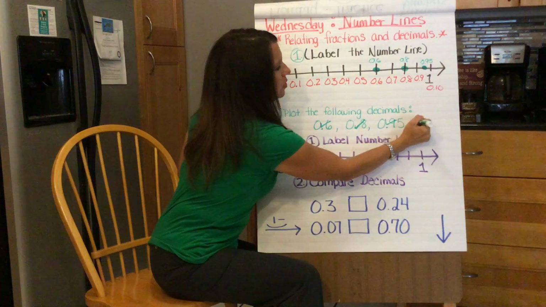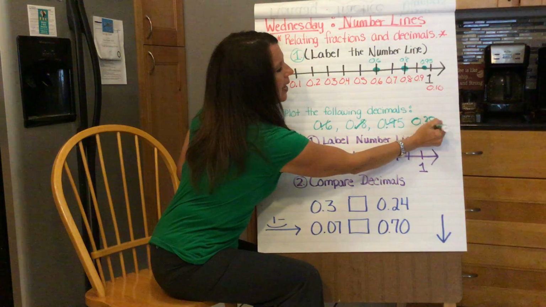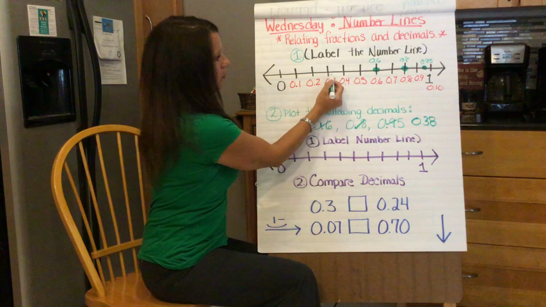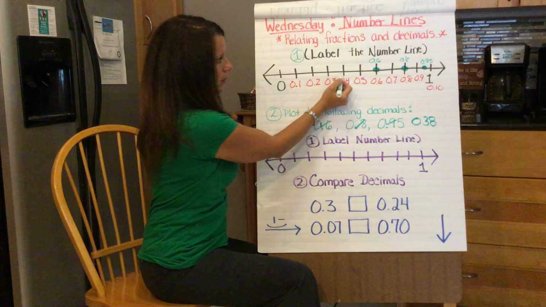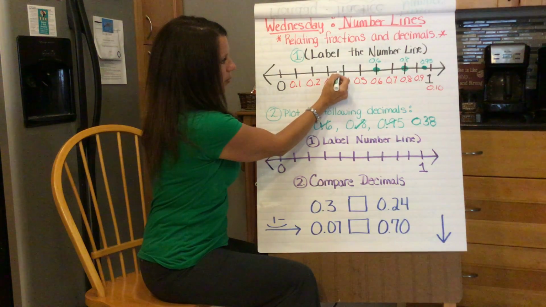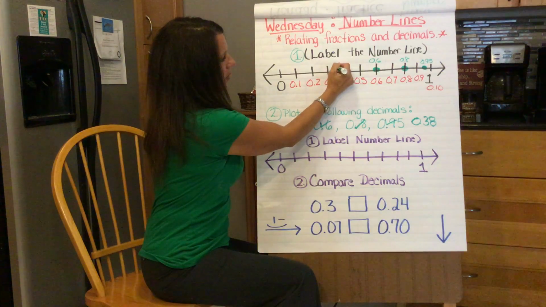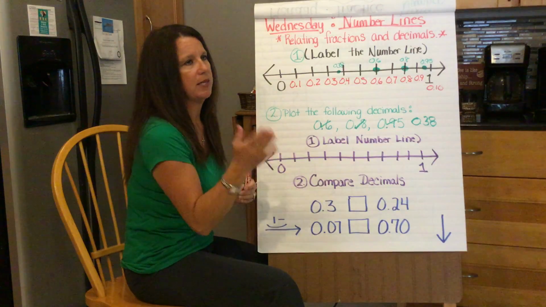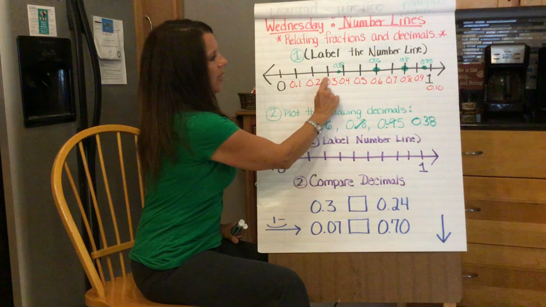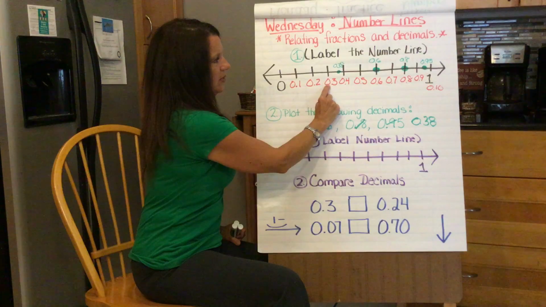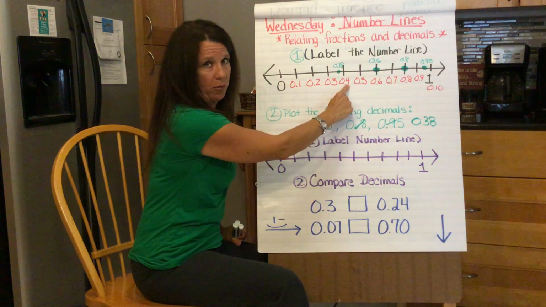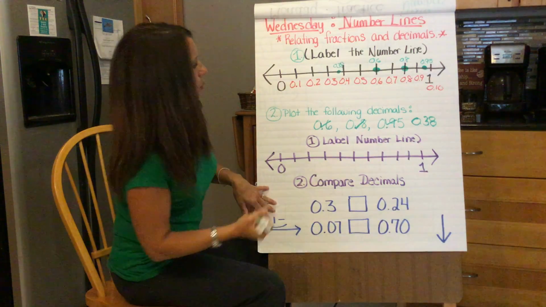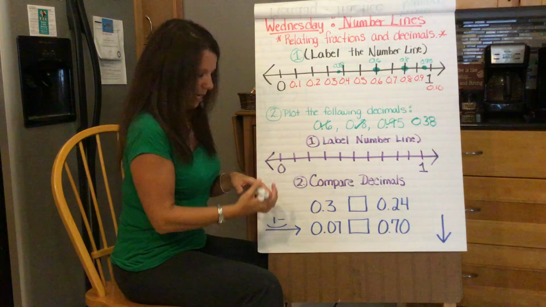Say it was, let's do another one, 0.38. Okay, well that's greater than 5. So I'm going to find 0.3, and I know 0.35 would be between there, like right about here. So I'm just going to put it a little bit closer and label it 0.38. That's it. You don't get a lot of those, but they might sneak one in to see if you understand that it's going to be somewhere between here, and if it's 0.38, it's going to be closer to 0.4 than 0.3. All right, so again, we're going to label the number line because that's going to help us.